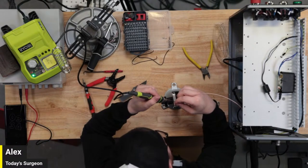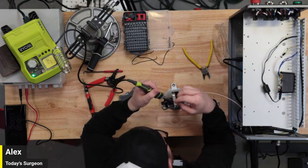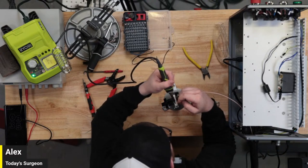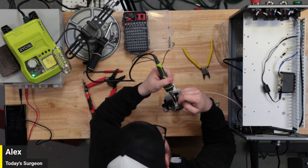Oh my God. You just got it, and then I remembered that there's no fucking heat shrink tubing. So I need to get it out. Son of a bitch.